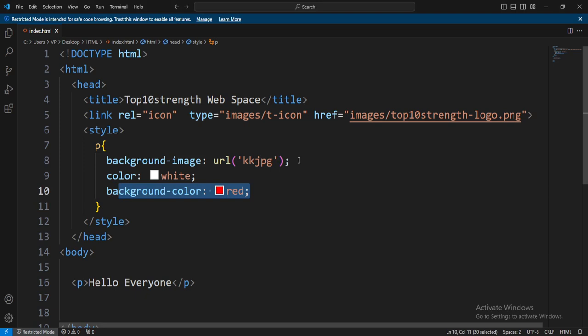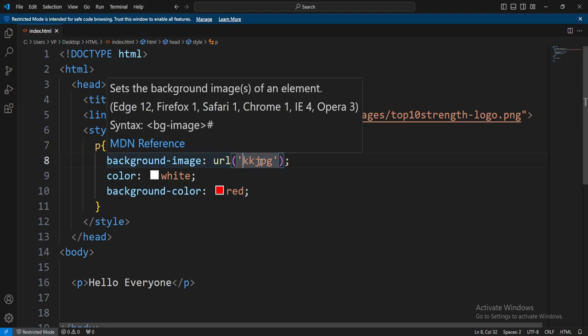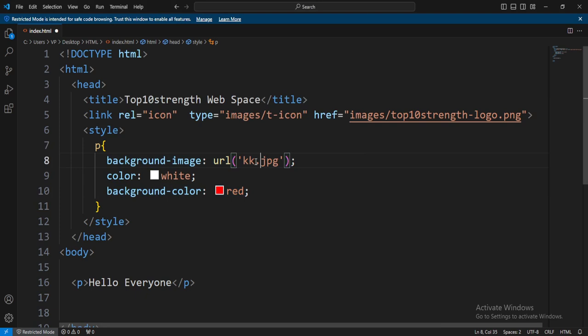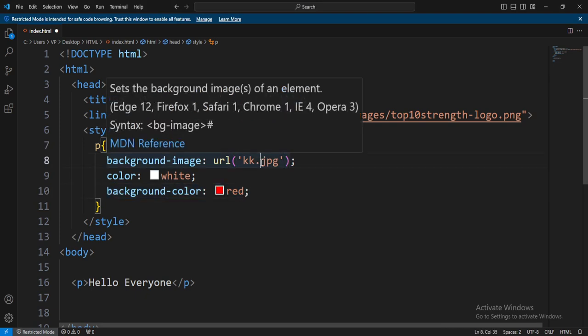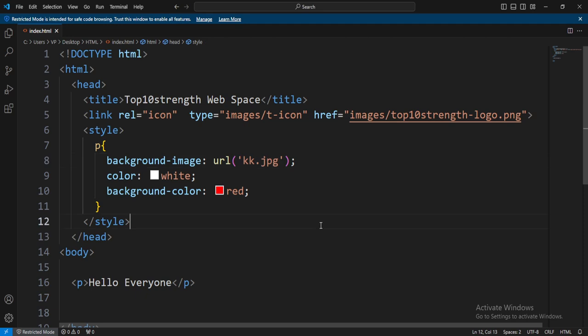So if the browser is unable to find this image, it will just pick this one inside. Now let's bring it back. Let's put the path back and save it again. Let's see what will happen.